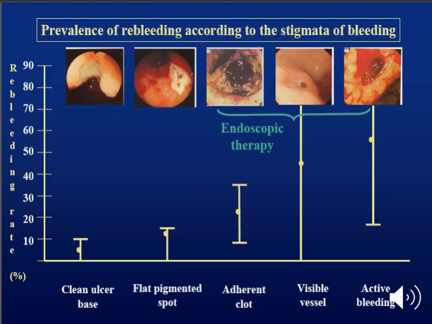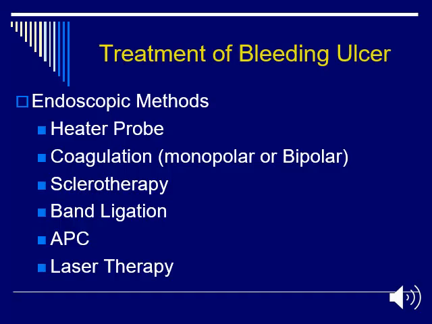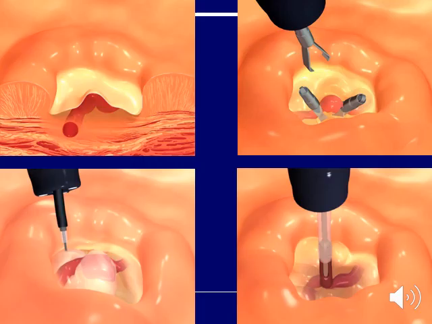What to do endoscopically? You can use probe coagulation, sclerotherapy, injection, band ligation, APC, argon plasma coagulation, or laser, or clips. And this is the first possibility. This is the ulcer. This is the visible spot. You note that the bleeding source will be a little bit proximal to the actual vessel spot you see. So you need to intervene in this area.